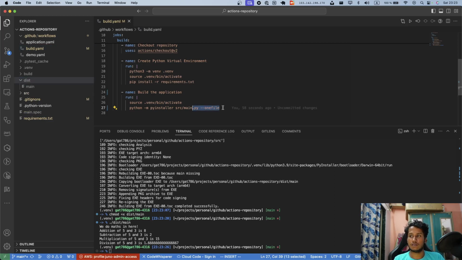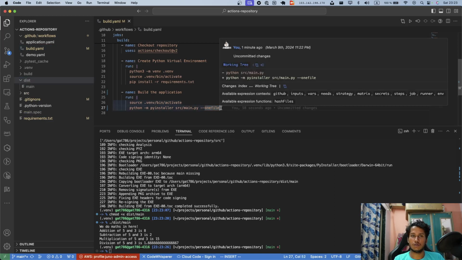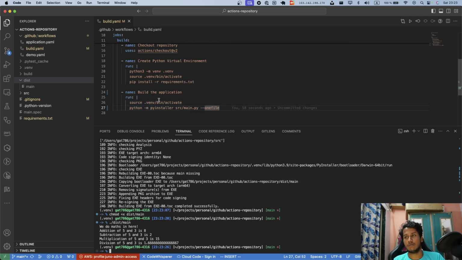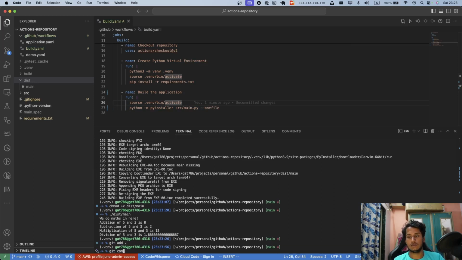But after passing this --onefile flag, it basically created just one single executable and no other dependencies. So I think that's a better way to do things. And yeah, we will try doing that on GitHub Actions now. So let's add this.